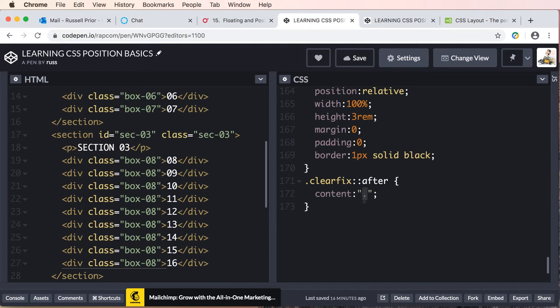Now later on, we'll talk more about the content property and how you can add type, images, and other media into your HTML elements using CSS. So it's possible to place content on your page that is not physically in the HTML structure outline.